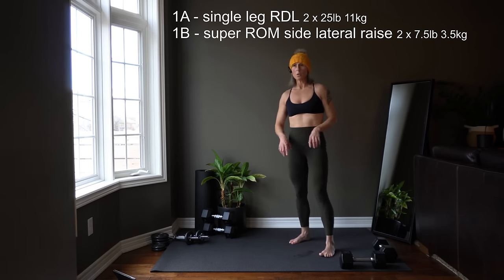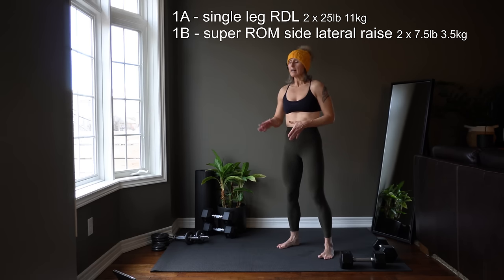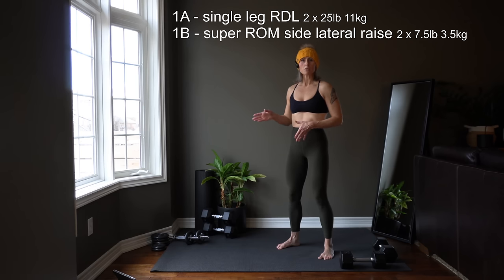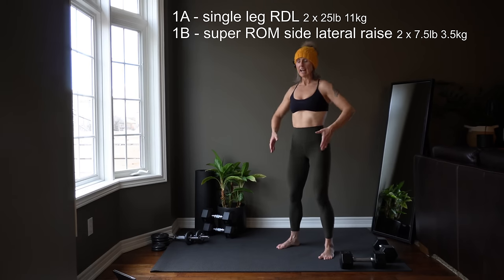Then we'll move into a super range of motion side lateral raise. Because of the increased range of motion, I've dropped my dumbbell weight. Ordinarily, I do 12 and a half pounds on this. Today, I'm down to 7.5.